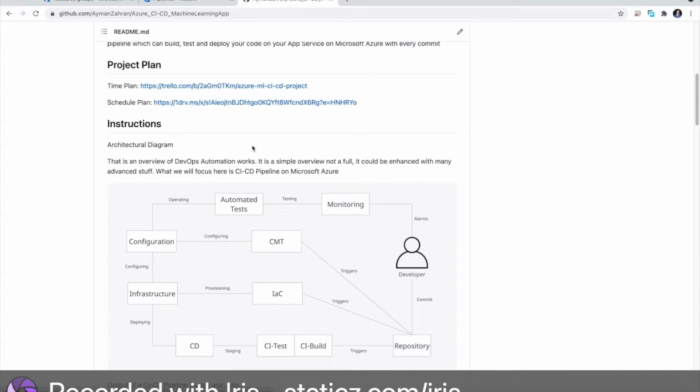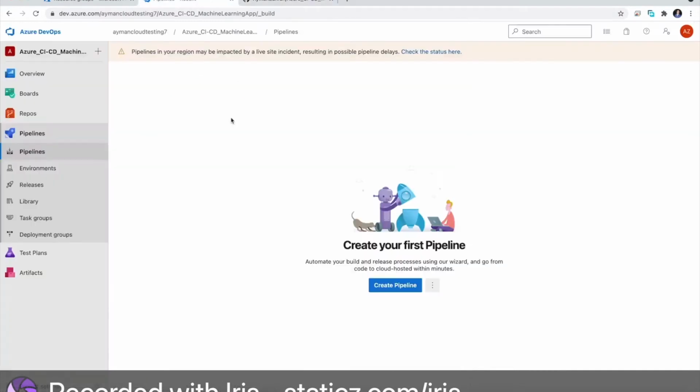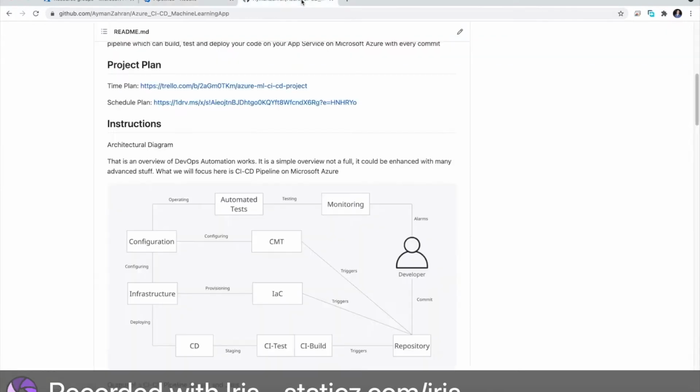For instance, you could use Azure Pipelines. That's what we will use in this demo. And also on AWS we could use CodePipeline, which is responsible also for code committing and continuous integration, and then continuous deployment or continuous delivery.